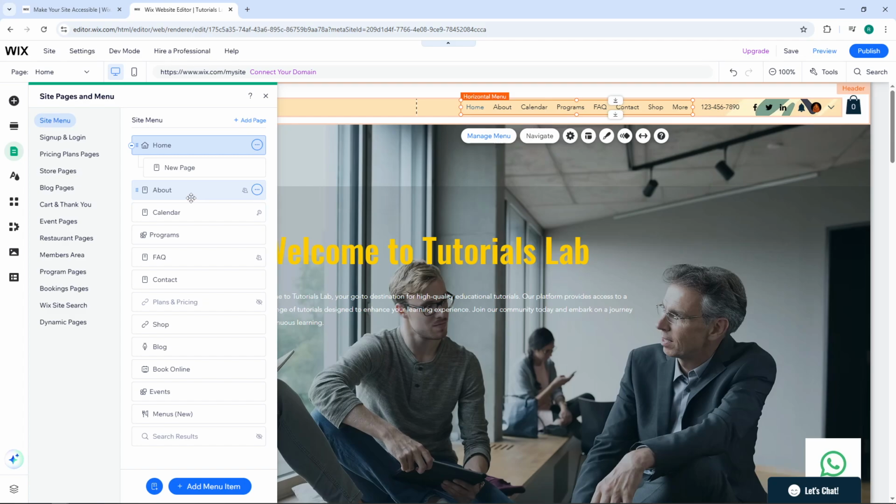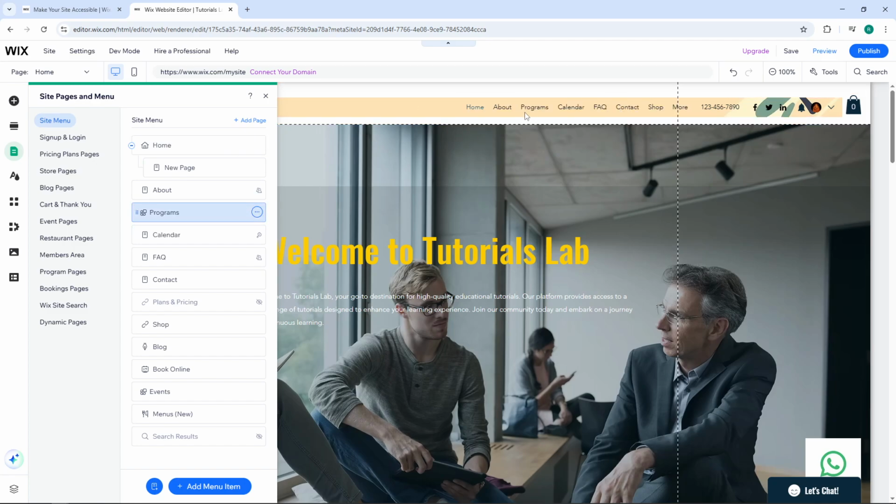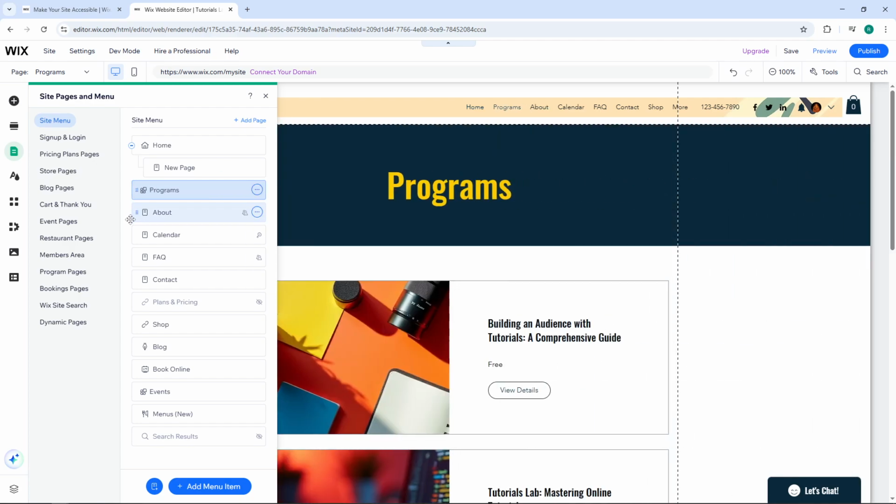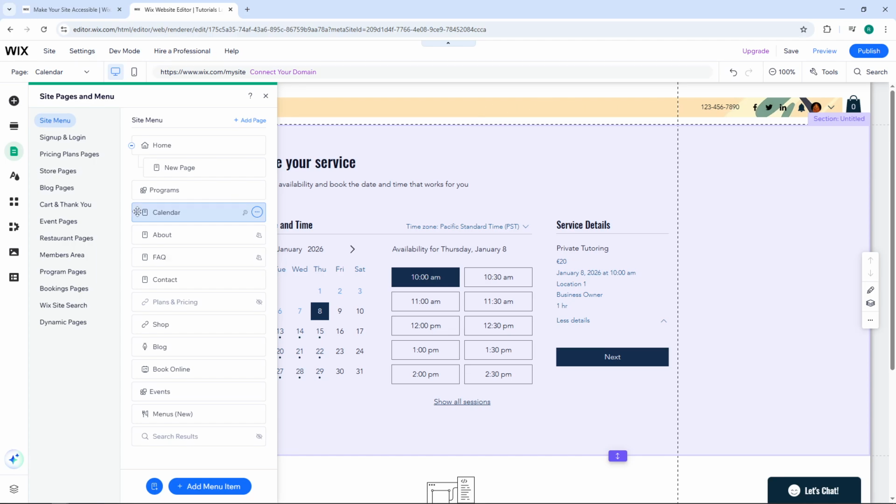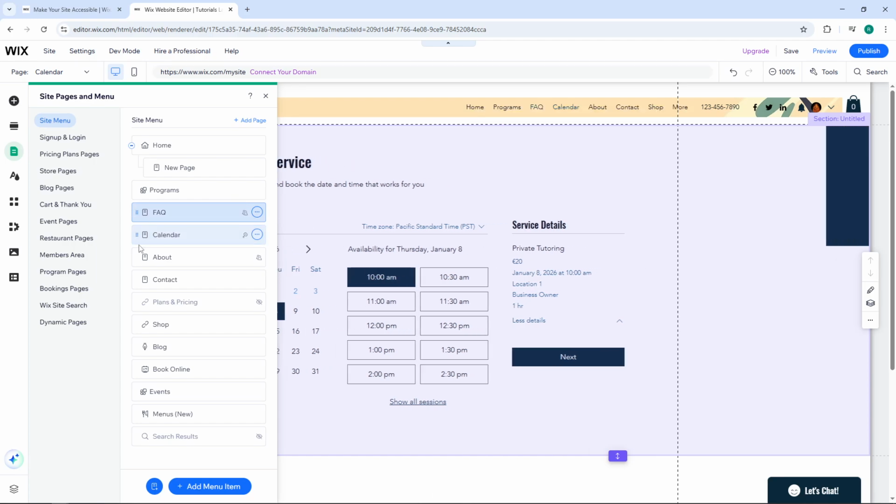If you wish to change the order of your menu bar, simply drag each menu item to replace another. You can move items up or down depending on how you want them arranged. What's really satisfying here is that as you change the order of each menu item, you can watch how the menu changes right away in your header. This real-time update lets you see exactly how your new menu structure will look to your visitors.